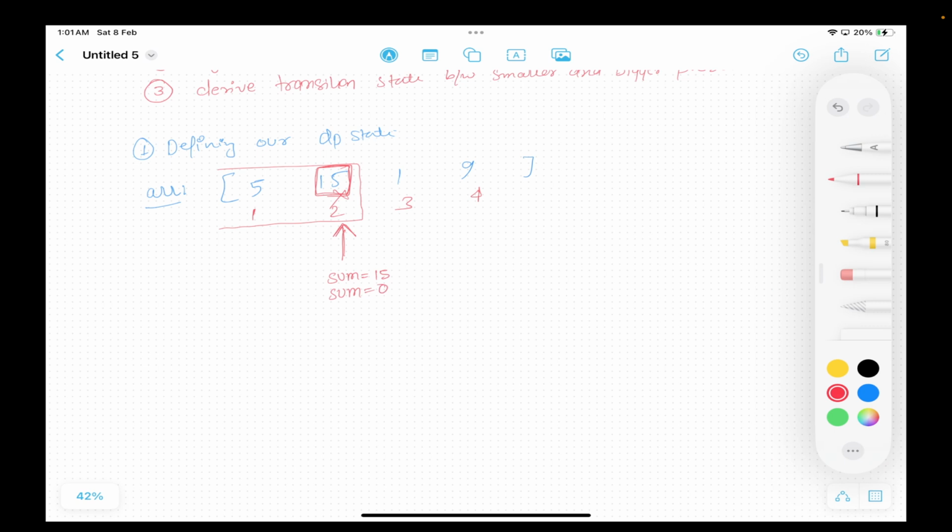It is also possible that you have picked both 5 and 15, so in that case the sum is 20. So if you are standing at index 2, you have several possible options for sum, so you have to keep track of the sum also. That's why here we are applying two-dimensional DP.